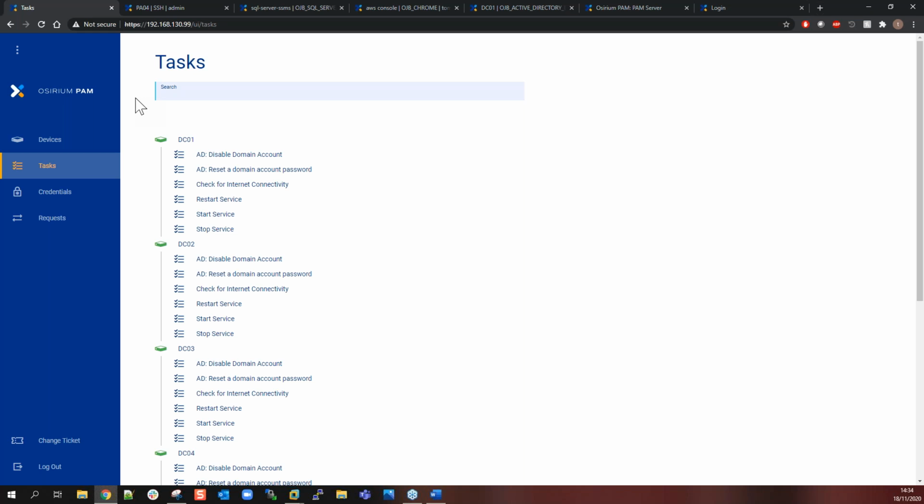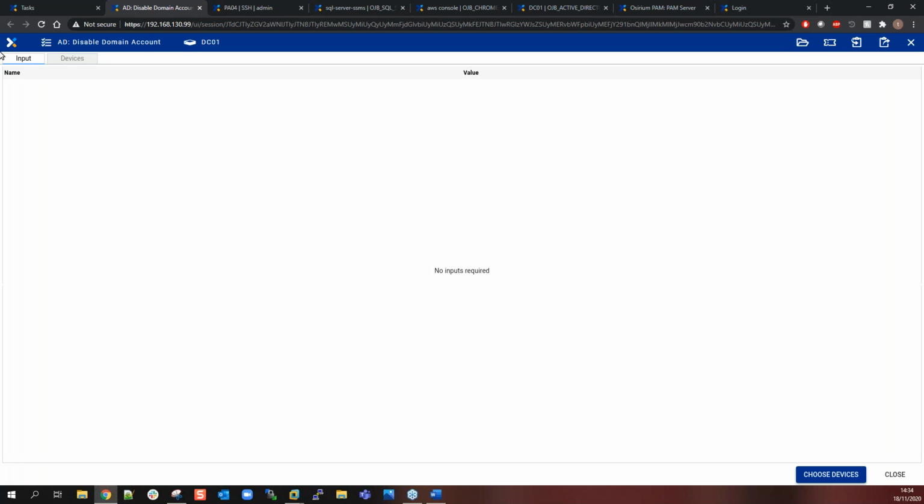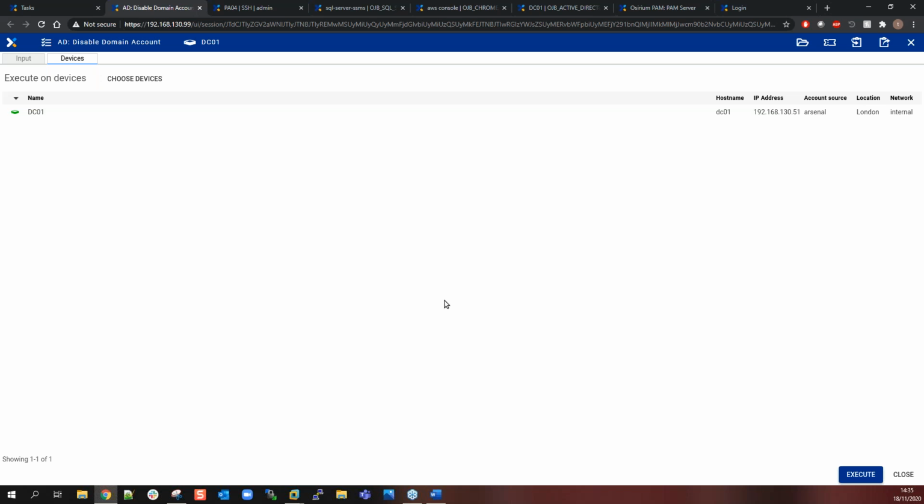And it's the term that gets, what we're describing here is a shift left mentality. So if, for example, I could allow somebody to disable a domain account if they are simply not a domain admin, or have tool-based access either. So I would again select the task to run. However, this time I'm going to be presented with almost like a wizard-like approach where I'm going to have a conversation with the target system whilst not actually connecting out the other end to the system at all. So in here, I'm going to be prompted for the name of the account which I'm going to disable. In this case, it's called Disable Me. We know who this is because this is the ticket that's been raised in the ticket to our help desk.